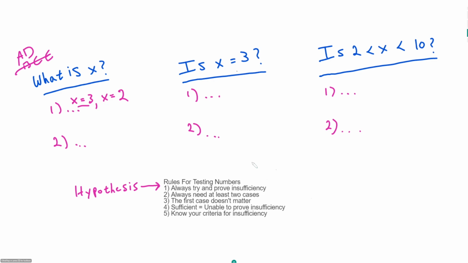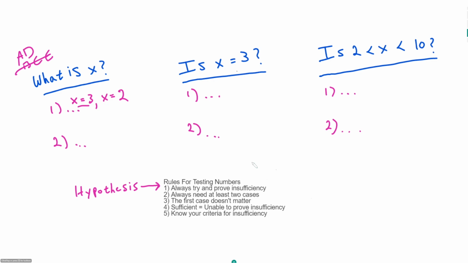So for the first example that you choose, you should just choose whatever is the easiest possible number you can think of that fits the criteria of the statement. It will give you some number, which will either be sufficient or insufficient. It is the second example that you choose that matters and that you should put some thought into, because if you're trying to prove insufficiency, you should be trying to come up with something other than your first result. So something other than X is equal to 3 in this case. Since you're trying to prove insufficiency, that means if you chose a positive integer first, after that you should choose negative numbers.